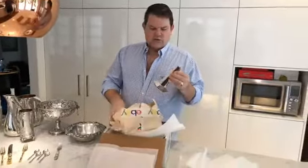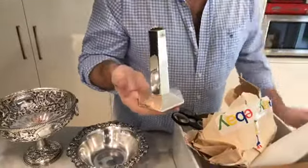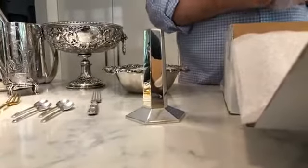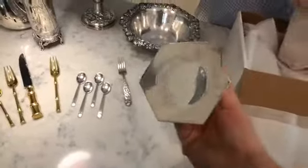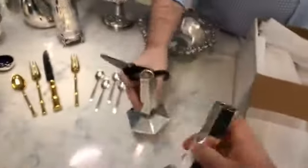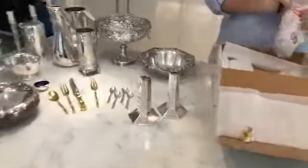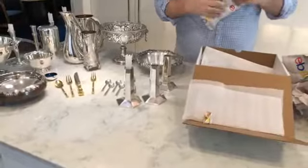Ooh. And here is the first one. Now, obviously, a very modern design. There's 4 of these in total, and absolutely beautifully stunning pieces. They made a shorter version. This is the tallest, and I've never seen the tall one before. I have seen a few sets of the shorter ones. But this size, which is about 15 centimeters tall, would you say, on average? Yeah, approximately. They need a little polish, so take note of how they look now, and I will show you tomorrow how they look all polished up. There you go, with a candle. Such stunning things.